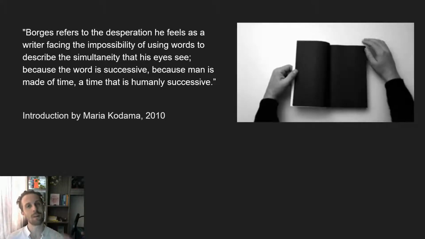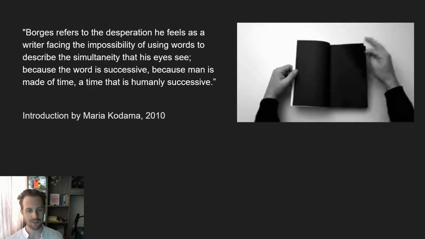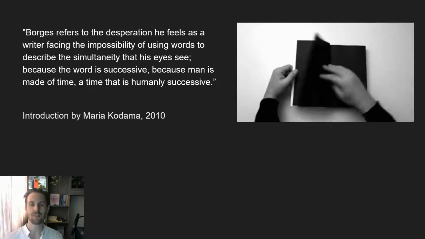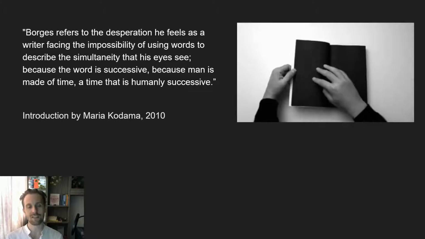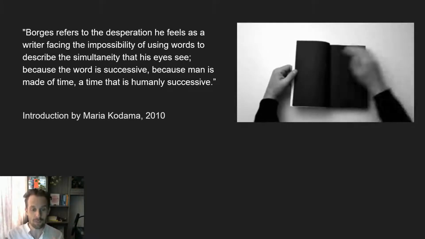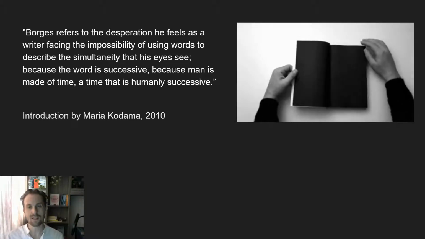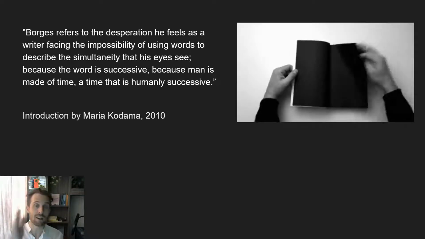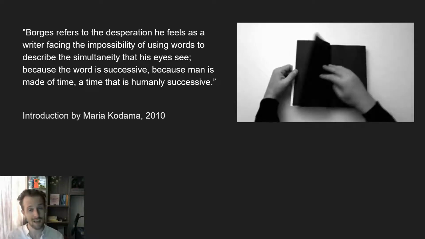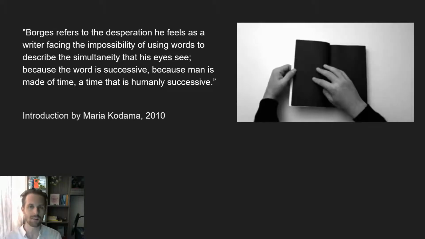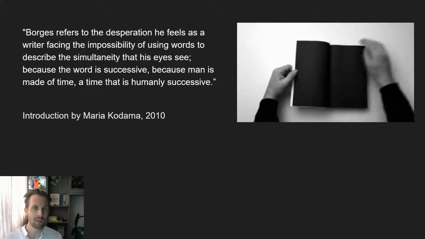And Borges compares the experience of reading a text to an experience of living in the world. If the library exists as a finite number of books that can be read, does that mean that all human lives exist as simply a finite combination of experiences that can be had? And this is kind of why Borges plays these games with numbers and words.